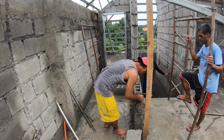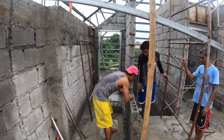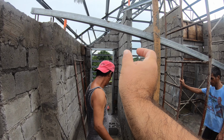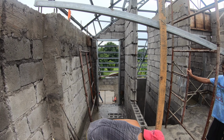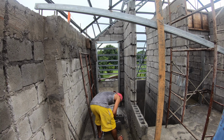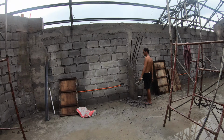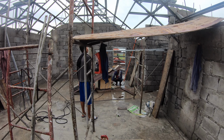So this will come out. Right here will be the end, and it's just going to be an open doorway, not an actual door in place. We decided to make a small change. Instead of making it a closet, since we do not have the space on either side of the door to actually have a hang-up closet of any type, what we're going to end up doing is putting shelves or something here, like cubby holes, to put stuff in, and then pass on through to the attic storage if and when need be. Okay, so that's where everybody's at. I guess the welders are going to try and stick around and get some work done wherever they can until it starts raining again.